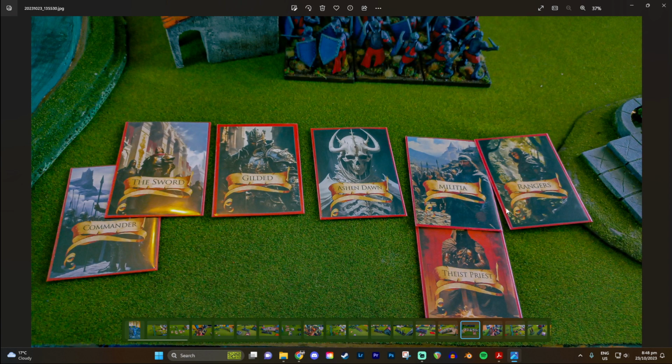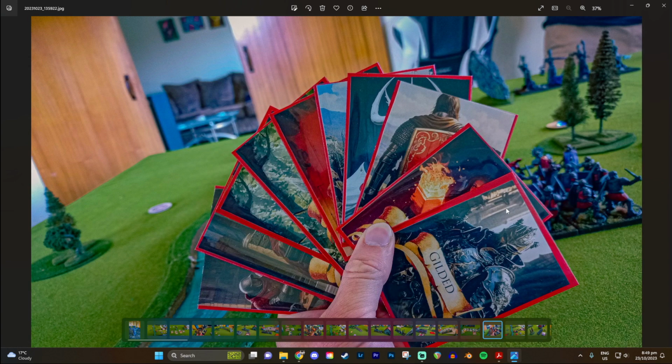This is turn 3. I have the opportunity to roll for Order of the Sword, Gilded Legion, Ashen Dawn, Militia, and Rangers. So I get the lights on. And then I believe Ashen Dawn and Gilded Legion show up, but not Order of the Sword, as from what I can recall, even though they're mediums. So yeah, this is how it looks. This is the start of turn 3. We are going to begin with the militia, just so they can shoot at the objective and then move back out of range of the creatids.